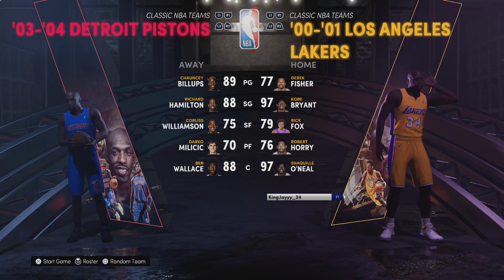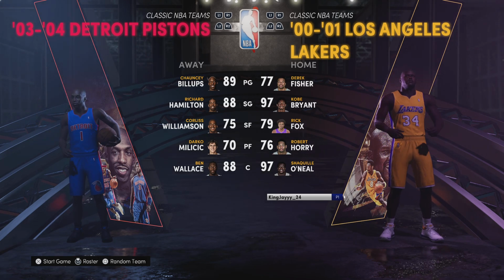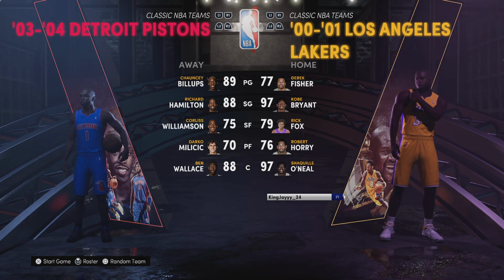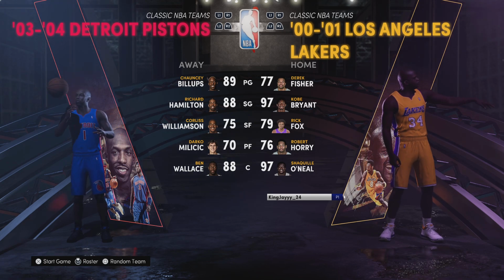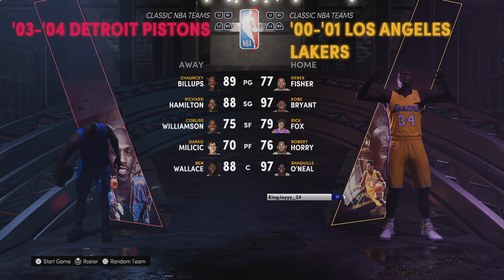So as you can see here in my lineup, I got Shaq in the post. Like I said in the previous video, you do need a great scoring big. And then you do need shooters. So for my shooters, I got Robert Horry, Rick Fox, Kobe Bryant, and Derek Fisher.